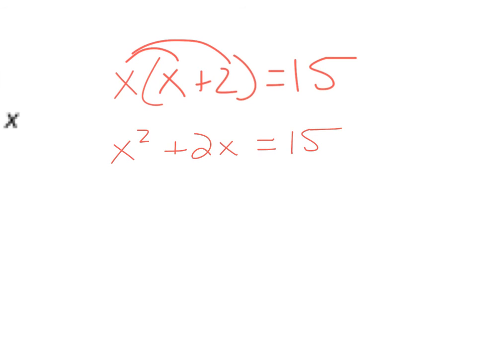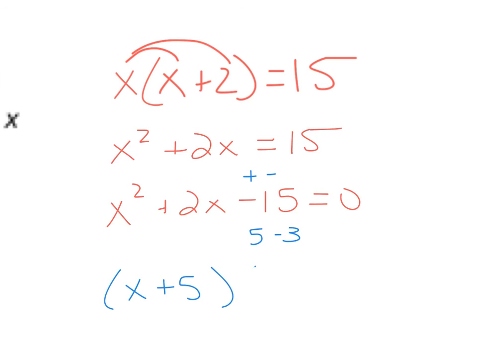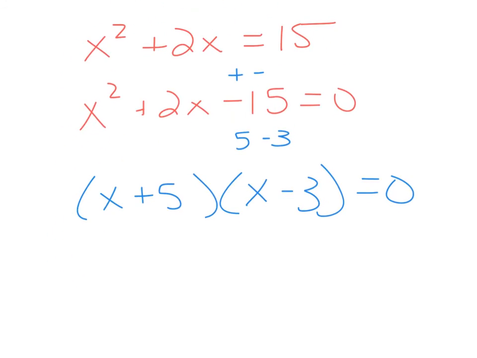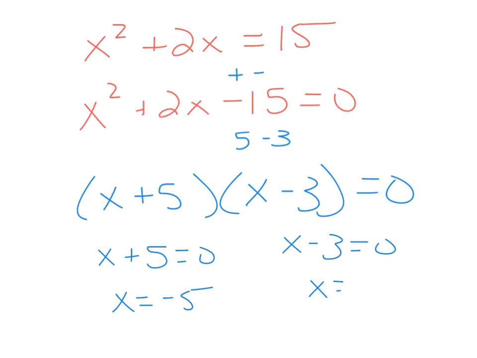All right, now I'm going to go ahead and get set equal to 0 and get x squared plus 2x minus 15 equals 0. So again, I'm looking for factors of negative 15 that get me 2. So 5 and 3 pop into my head. I should have a positive and a negative, and I'm going to make that 3 negative. So I've got x plus 5 and x minus 3 equals 0. So now when I solve it, x plus 5, set that equal to 0. x minus 3, set that equal to 0. I end up with negative 5 and positive 3.